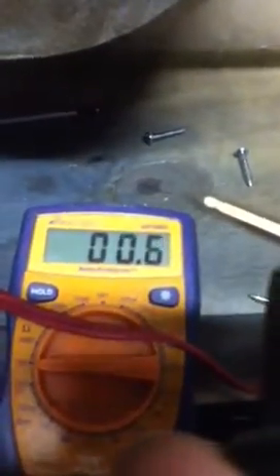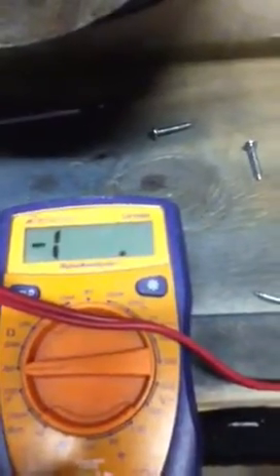One thing you can do is touch your two leads together and see what they're doing. Just going through the wires, you're going to have a little bit of resistance. To have no resistance, you'd have to touch the two prongs inside the multimeter together. But since we have these kind of long wires, it's going to resist the current a little bit — about 0.3 ohms of resistance. So that speaker is actually more like a 4 ohm speaker.